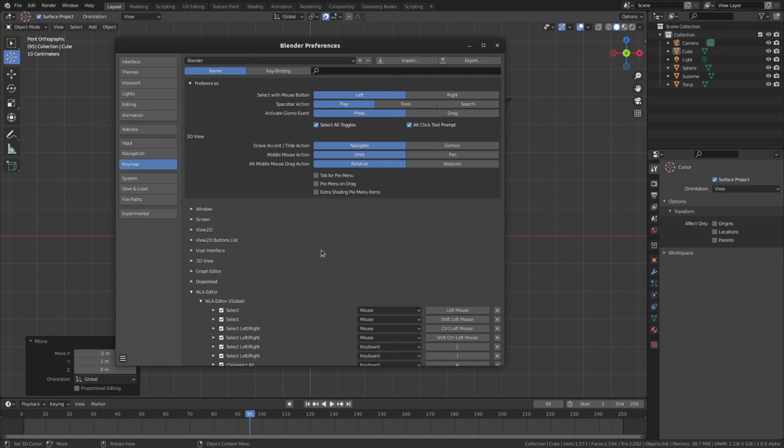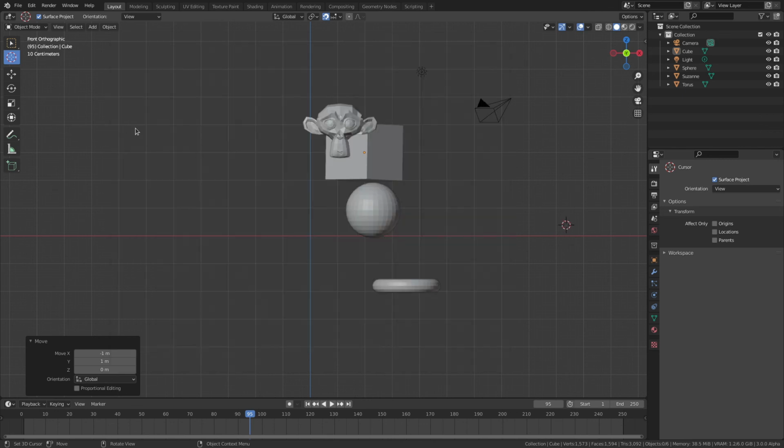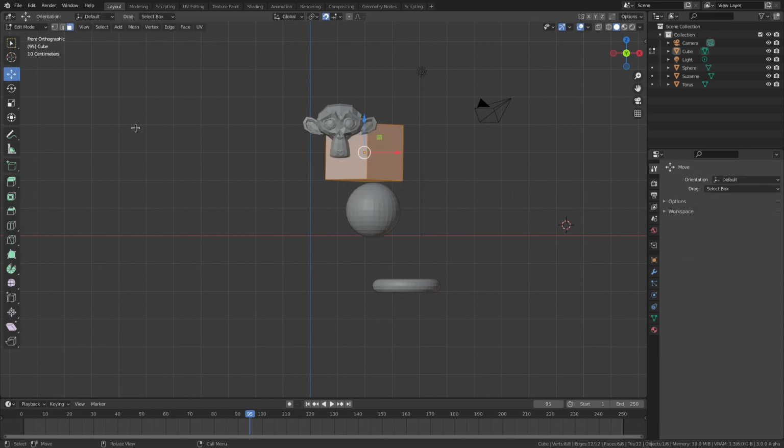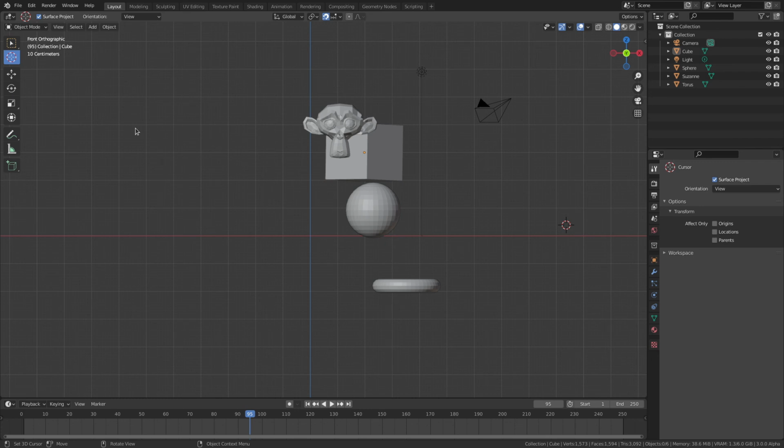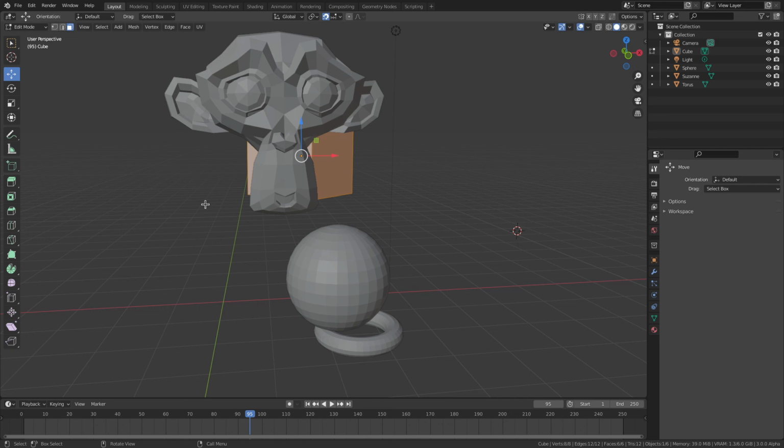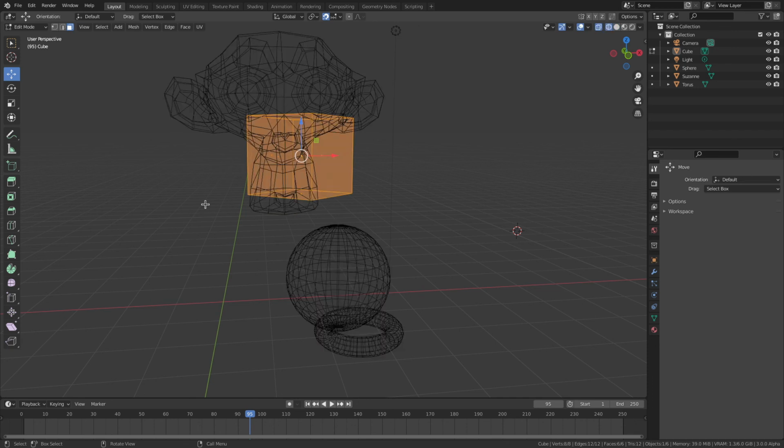Pie menu on drag allows you to have a pie menu open up under certain conditions. So if I select that, for instance, the tab button toggles my edit mode. If I hold it down and then simply drag, I don't have to click or do anything, just drag. See, my edit mode pie menu opens up. Z, when I'm in edit mode, brings up wireframe mode.